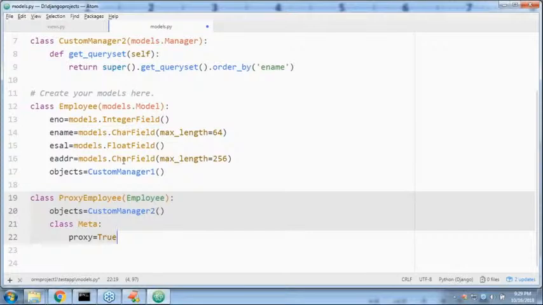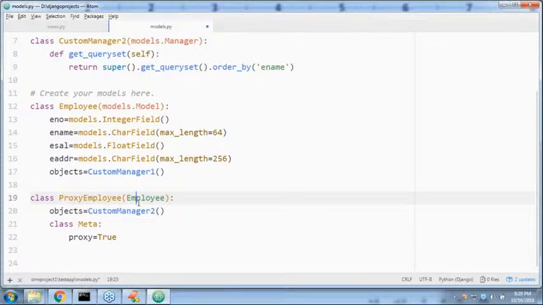Now, if I do it like this, physically, how many tables are available? Only one table, represented by this one.